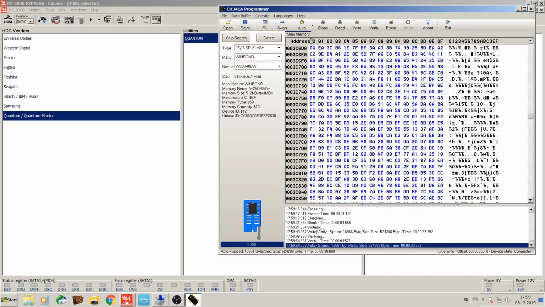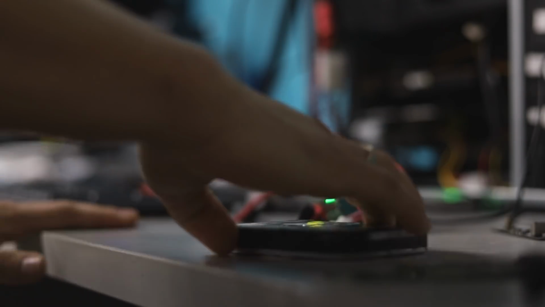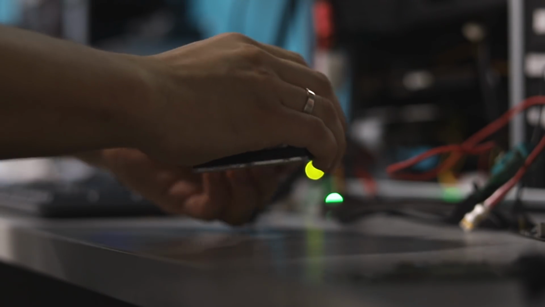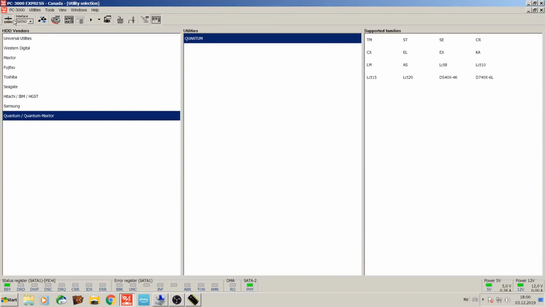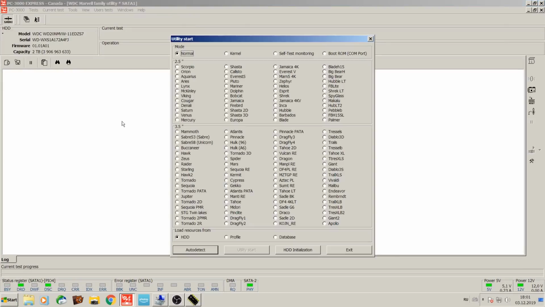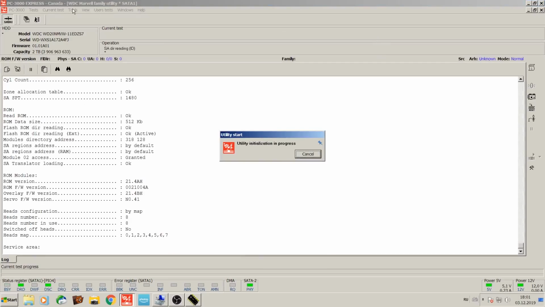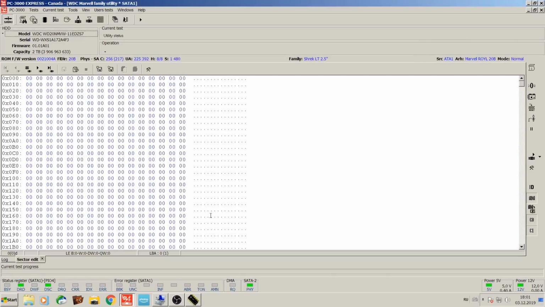There we go, we're good. So now we can take this board, bolt it up to our hard drive. This is channel one. Set it up. The drive spins up, becomes ready, auto detection, Marvell utility, we get full ID. And with that ID, we get access to the data.